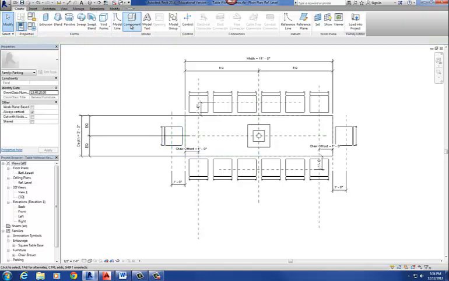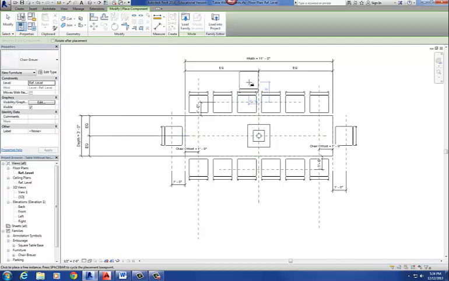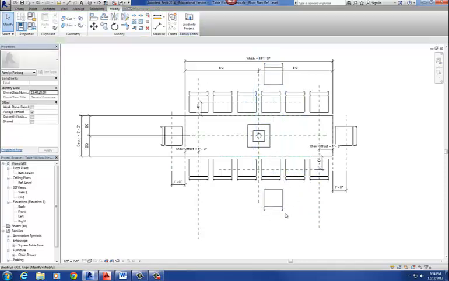Let's go create, component. Okay. All right, so these are going to be our single chairs. All right, and I want to align them up with and lock them to my grid.